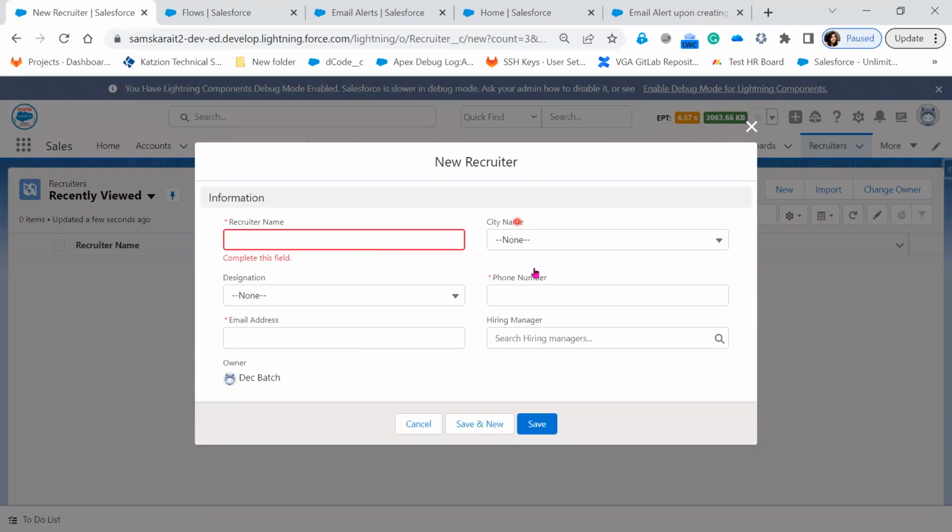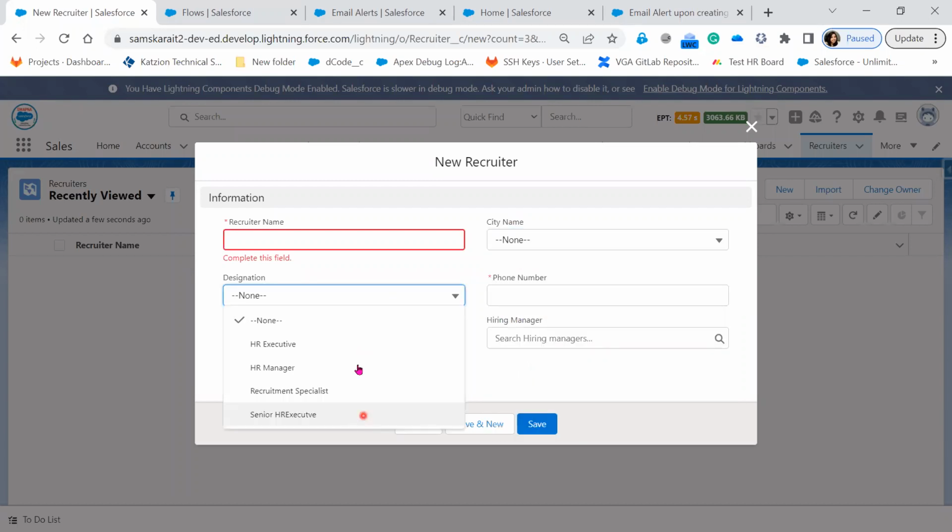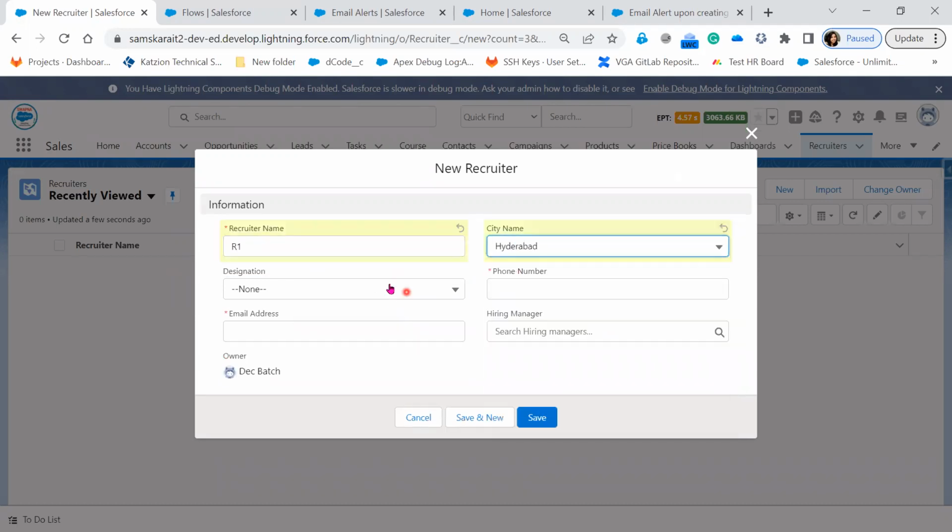The city has the same options as the hiring manager city. Designations also have the same options as in the hiring manager. So let's suppose I'm creating one recruiter here, say Hyderabad, designation HR executive, and I'm giving some email ID here.